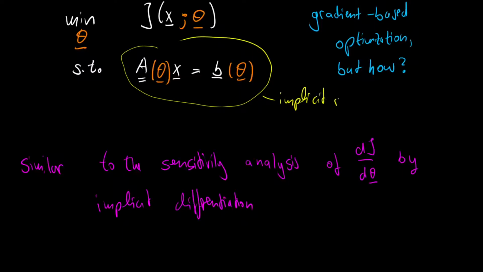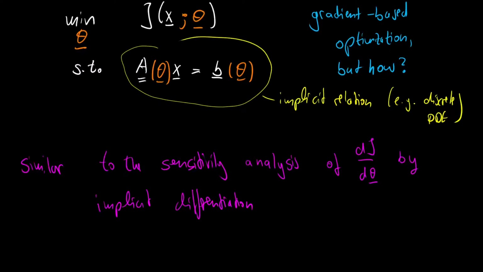Let us again highlight that the constraint that we have here is an implicit relation. Just to refresh your mind, this arises, for instance, when you discretize PDEs. For instance, when you have a discrete PDE, if you simulate fluid flow or structural mechanics, then throughout the process of setting up the system matrix and the right-hand side, you might involve some parameters which are collected in this theta vector.